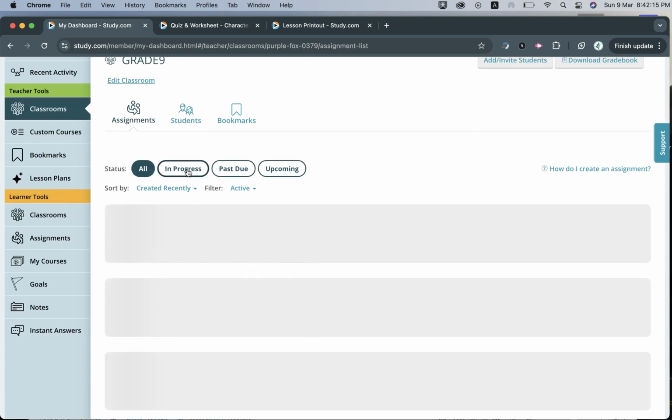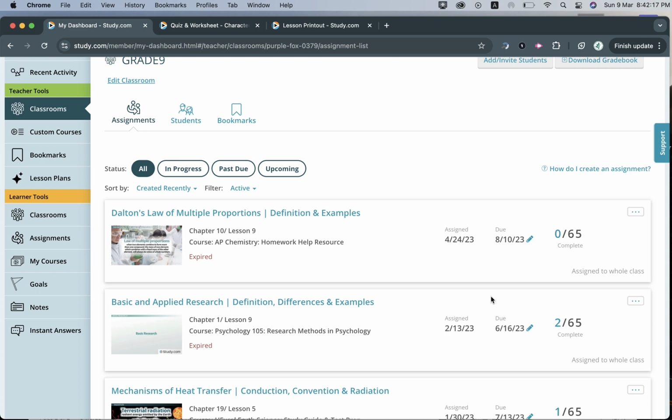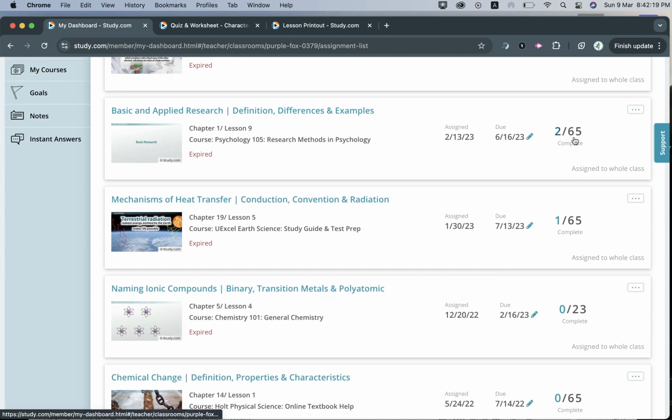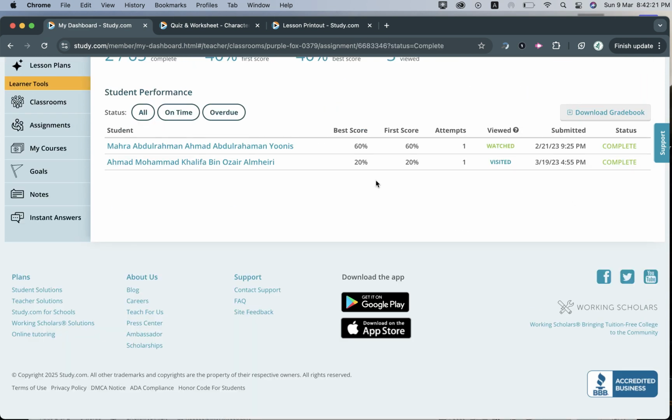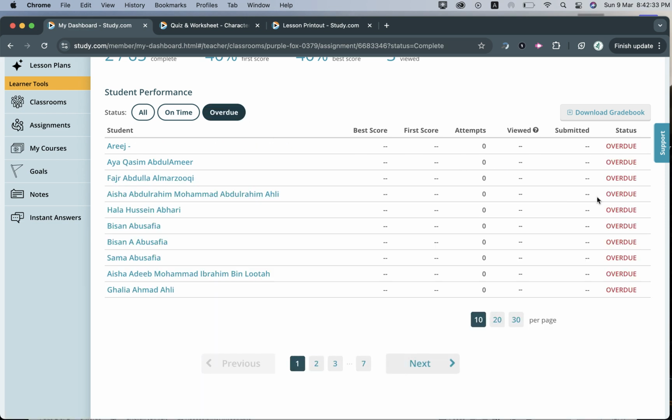So you can see how many are in progress, how many have passed the due date, how many have completed the task. You can track all the student activity, whether they have watched the video, whether they have not, how many attempts they have made for the assignment, whether they have completed it or it is overdue, they haven't even opened the assignment. So all of it is there.